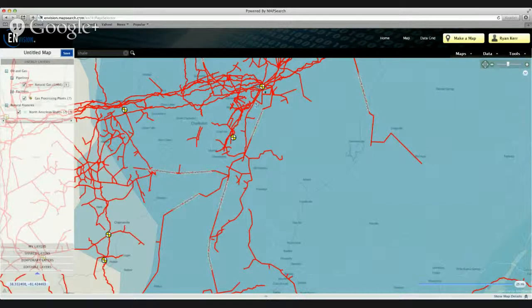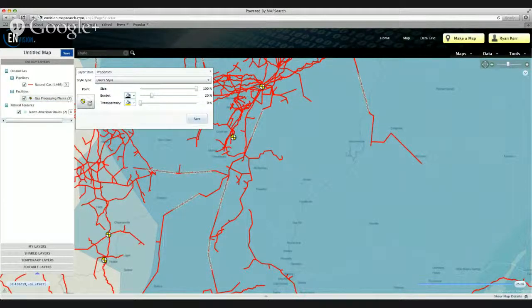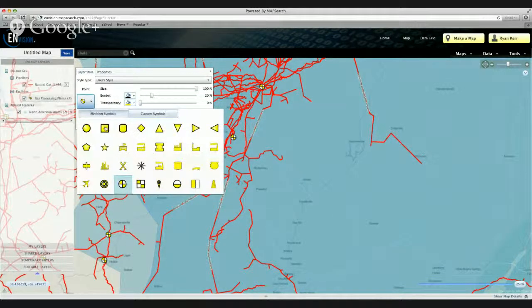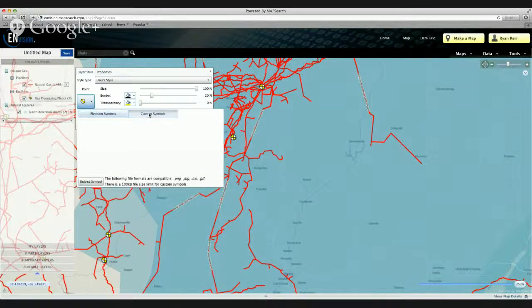All right, so the next thing we want to do is our gas processing plants are right now represented with this little circle in yellow, and I want something that's a little bit more representative of a plant, like a facility of some sort. So back over to the table of contents, I can click on this layer, and from this drop down I can actually look at a number of Envision symbols, or I can even upload my custom symbol if I choose to.